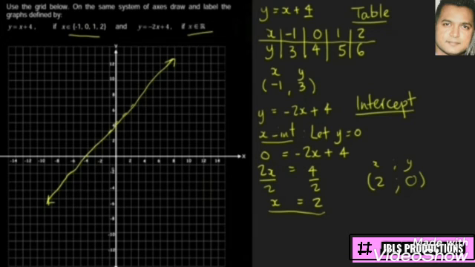Now the next one, I'll say y-intercept, let x equal 0. So let's work out this. Using the equation, y is equal to minus 2x plus 4, where I see x, I'm going to make that 0. So minus 2 times 0 plus 4, and my answer will be plus 4. So now I've created 2 points. My x and y for this will be x is 0 and y is 4.